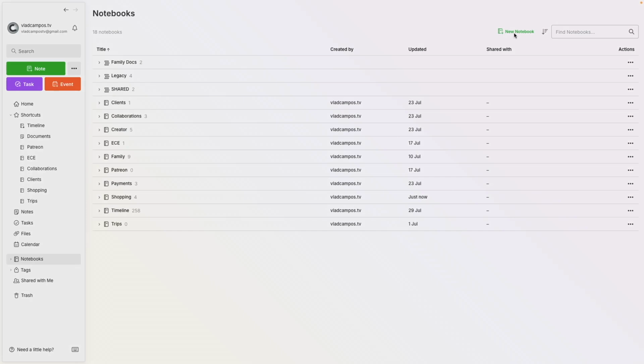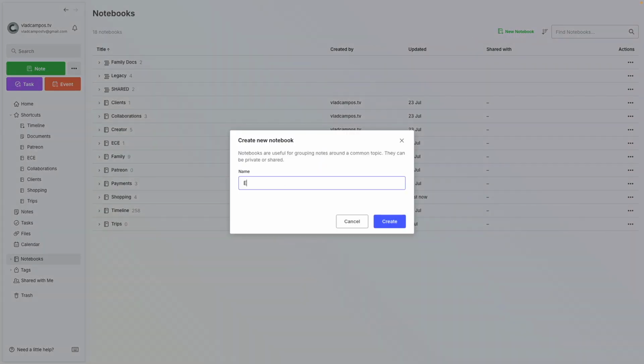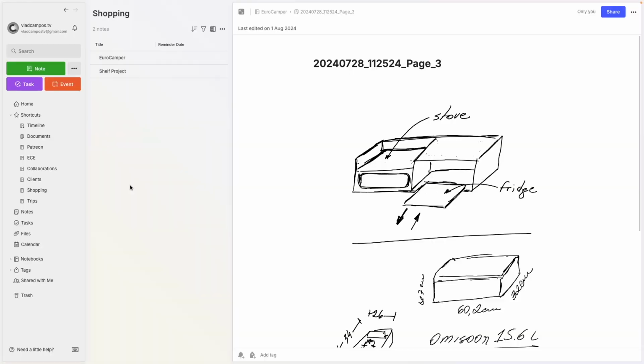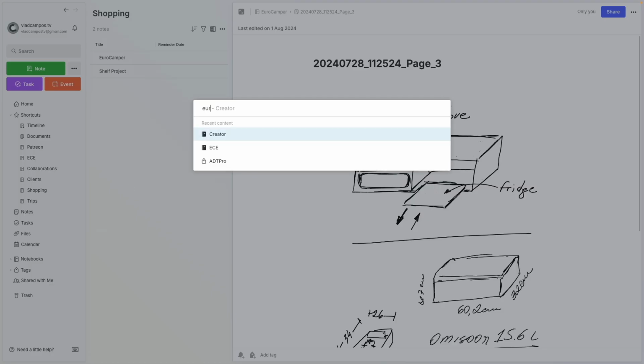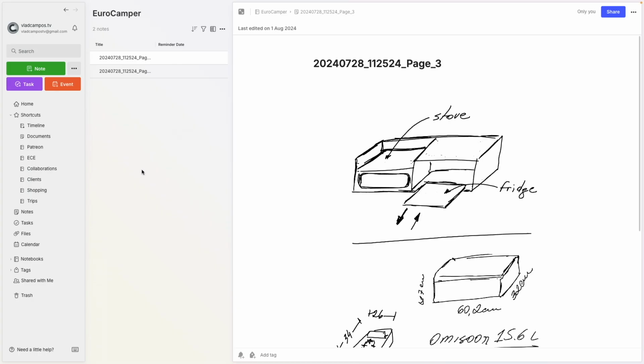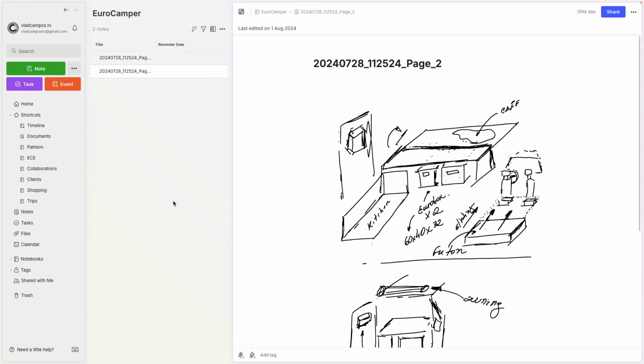After struggling with the single note, I had to create a notebook, and that's not going to be part of my shortcuts area, at least for now. And the first thing that came to my mind was to use each note the same way I was using the other note I just showed you, the shelf one. Each part of the car is like a note project. The bed, the kitchen, whatever, the car itself, which car I'll end up buying, and create all these notes in that notebook. I didn't start doing that.